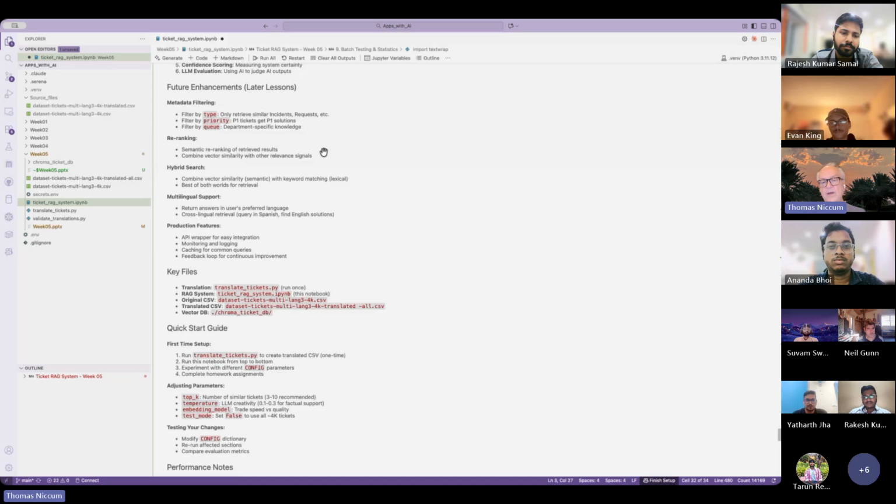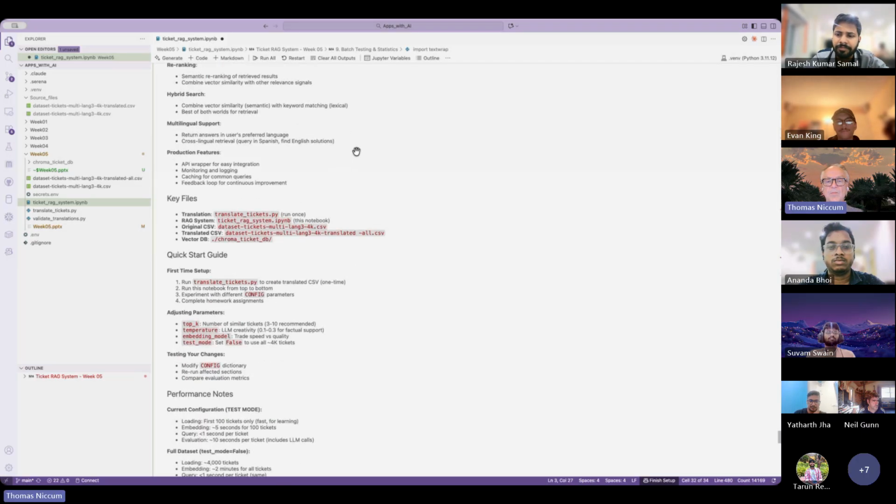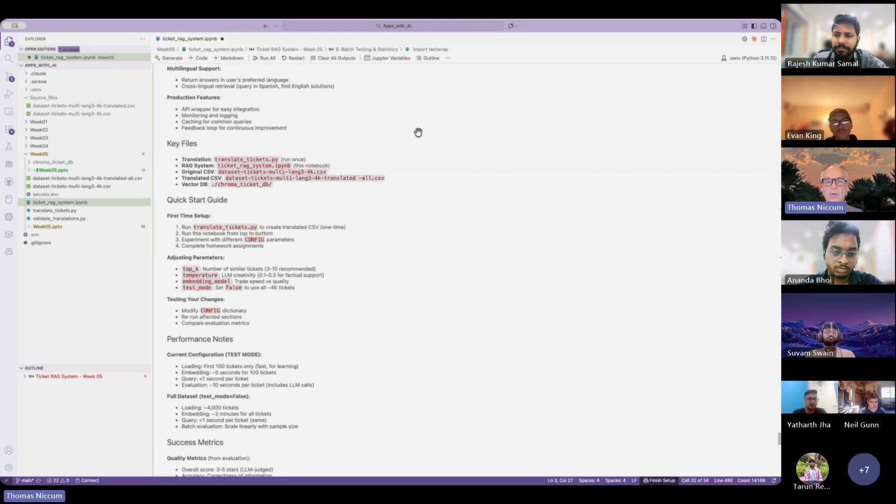We're going to add a re-ranker next week. So we'll show you why that's a good idea and what that does and what those models do. Again, it's just a specialized model. It's very similar to an LLM, but it has a specific training and a specific purpose of re-ranking vector database returns. So the hybrid search is combining the vector similarity semantic search with keyword matching. Talked about that already.